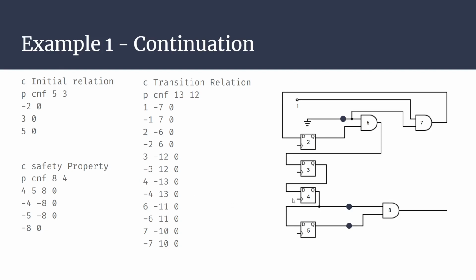The same happens with 4 and 5, so we're connecting 4 and the next state of 5, which would be 13. Also, the same happens for 6 and 3 right here. So 3 plus 8 is 11, and we see that we're connecting them right here. And the same happens for 7 and minus 10. 10 is basically the next state of 2, because 2 plus 8 is 10. So the variable that represents this latch value after one clock cycle would be 10. So we're just saying that 7 and 10 are equal.